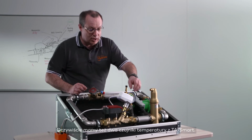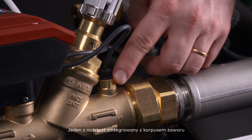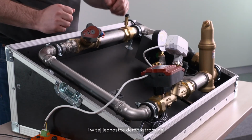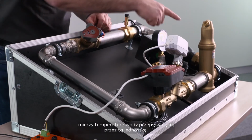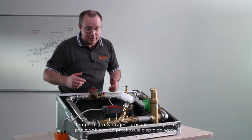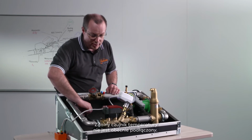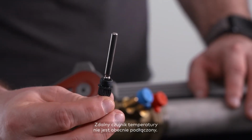Obviously, we have got two temperature sensors with TA Smart. One that is integrated in the body of the valve, and in this demo unit, it is measuring the temperature of the water running through this unit. This temperature of the water is relatively high as the pump is transferring heat to the water. The remote temperature sensor is actually not connected.